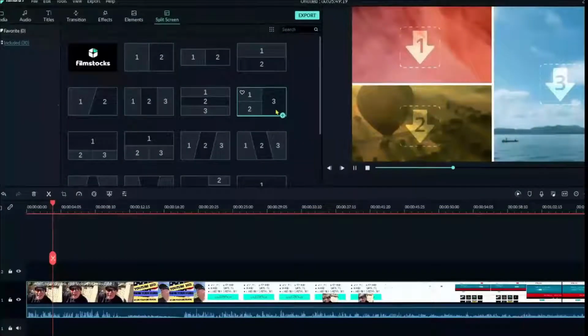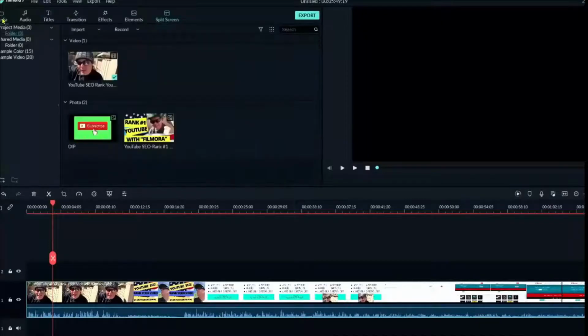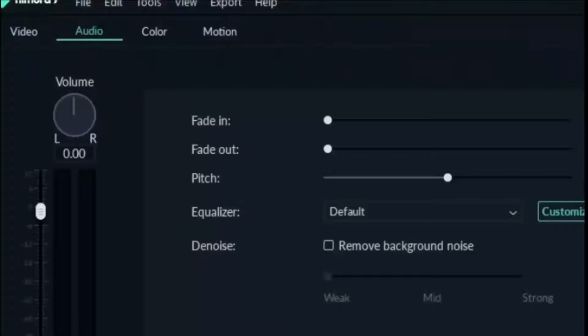So, all right, let's do the first things first here. We're going to go to Edit at the very top and then go to Tools at the right there. And you're going to see a section there where it says Detach Audio.